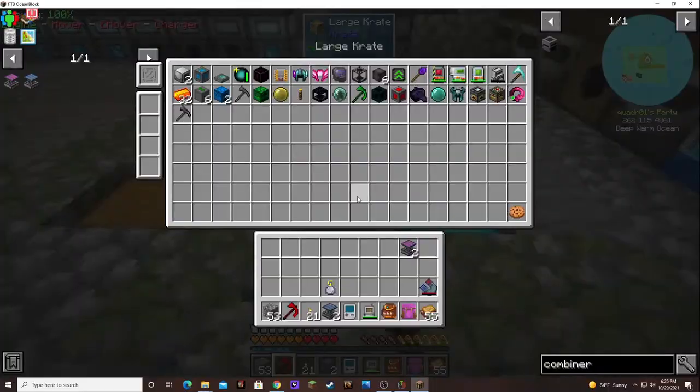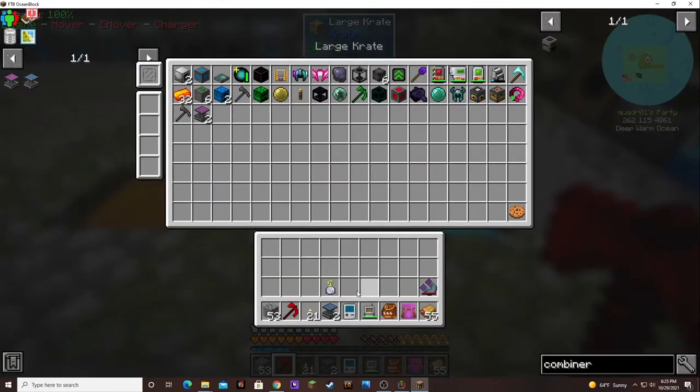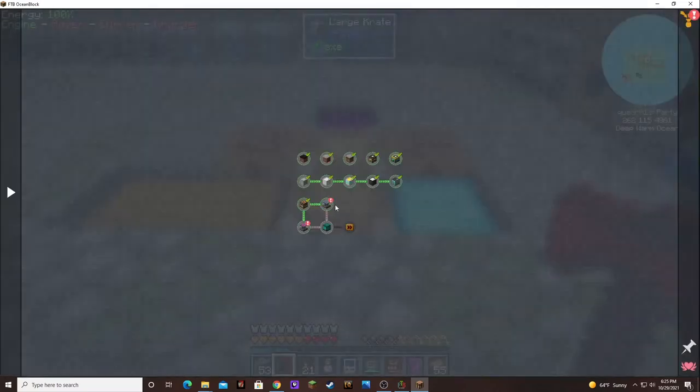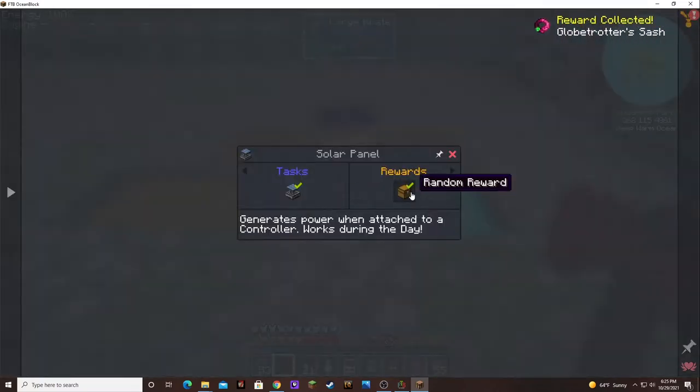I don't see anything. There's no GUI on it. You can't interact with it. Huh. Okay. Well, I'll play with that sometime and see. But what do we have that's next? Let's go ahead and see what the rewards are.